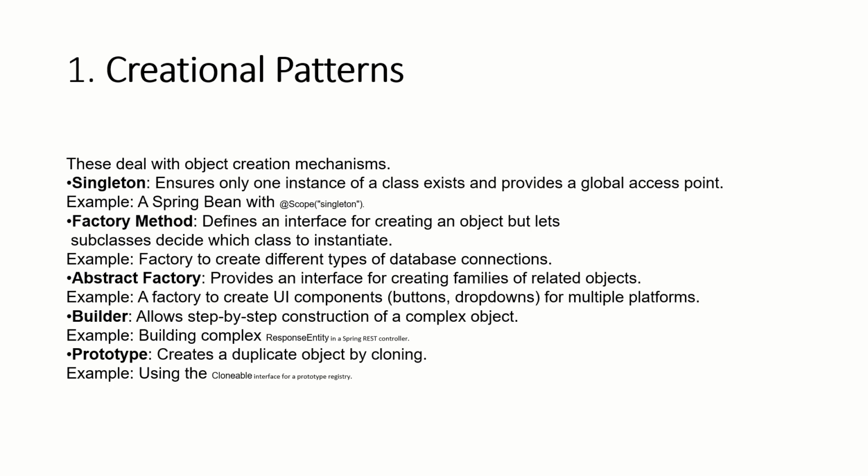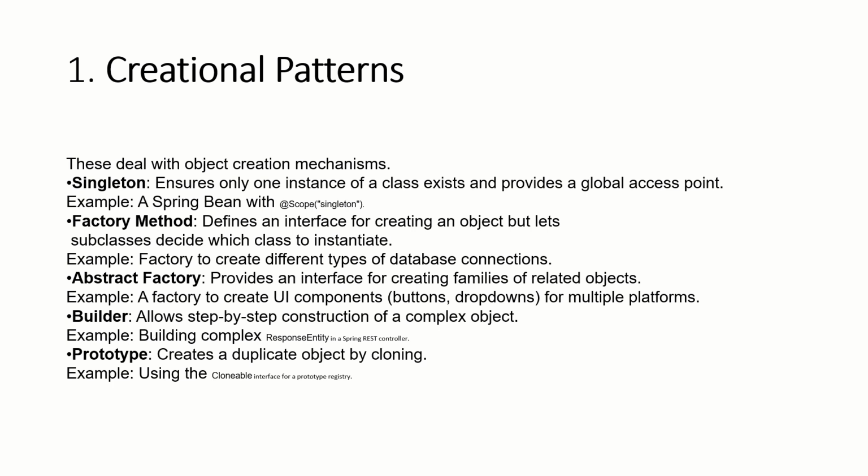Now coming to the third creational design pattern, which is abstract factory. It is similar to the factory design pattern, but there is one more layer of abstraction included here. It provides an interface for creating families of related objects. Make sure that it is not creating the object itself. It provides an interface for creating families of related objects. Example, a factory to create UI components like buttons and drop downs for multiple platforms.